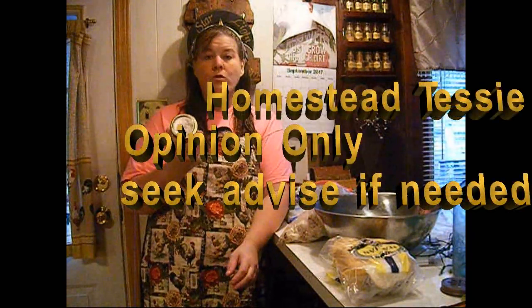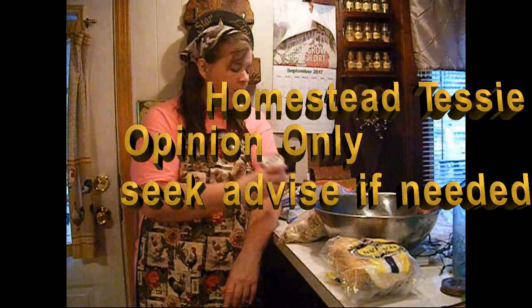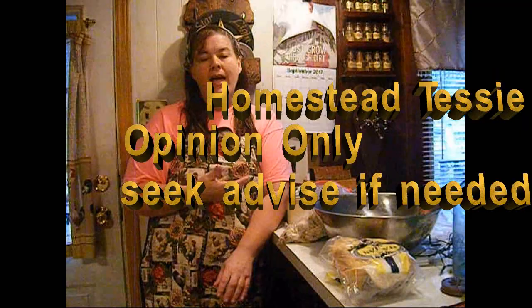And I do can it, but I keep it in the refrigerator because it's also canned, which people put on the shelf all the time, but I'm a little leery of that. Botulism cannot grow in anything that's 40 degrees or under. So if you put it in the refrigerator and it's canned, it will stay very good and it will stay very fresh. And it won't spoil. That way, if you're a little bit afraid of botulism, it will never happen that way. So that is why I do it that way.